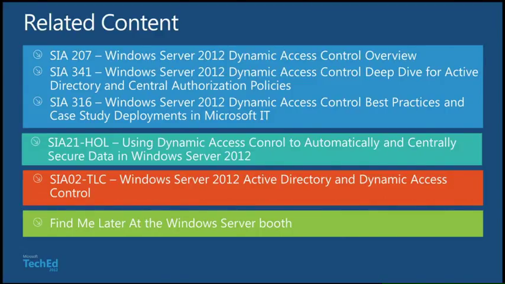Great question. Is dynamic access control enabled on ReFS? So, partially is the answer. ReFS does not have full feature parity with many things. So for example, we don't have a quota mechanism on ReFS today. We don't have a file screen mechanism on ReFS today. Should we have one? I'd like one.